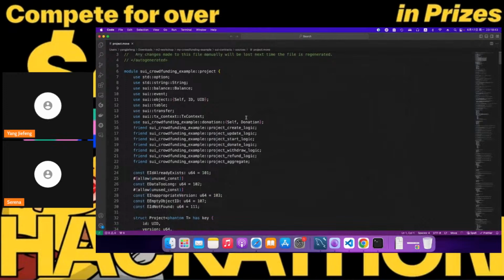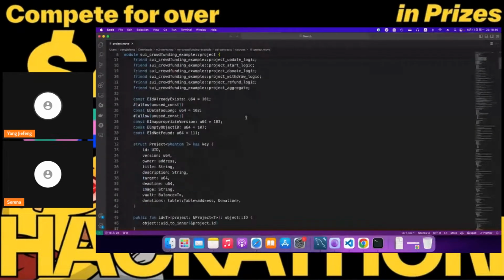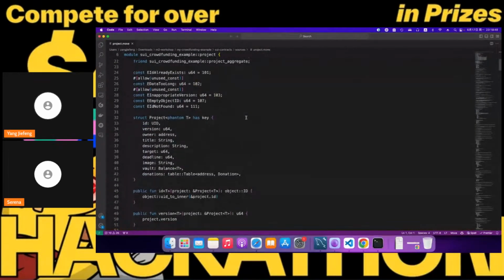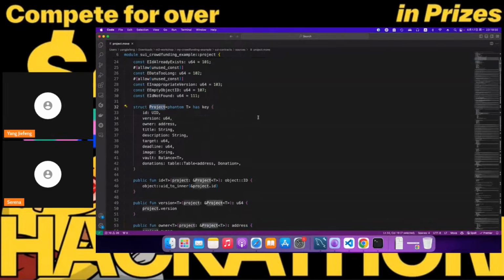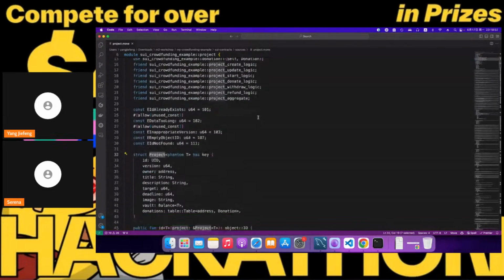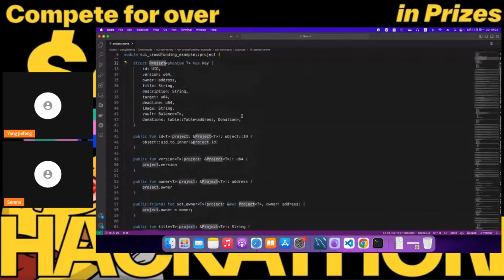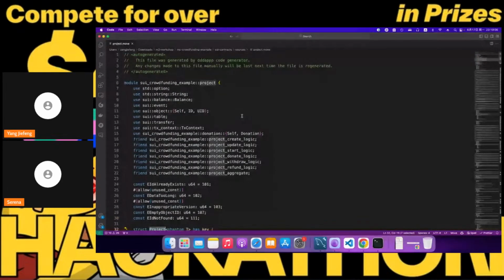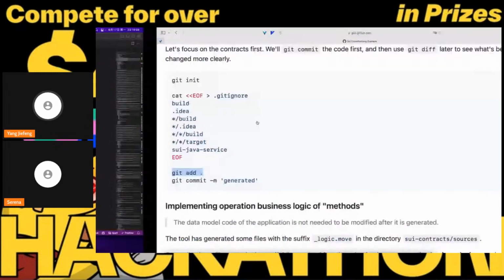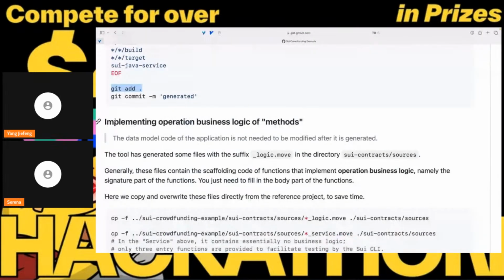You can see that the model project and the data model are already generated, and they do not need to be modified in the later steps. We only need to implement the operation business logic of those entity methods.